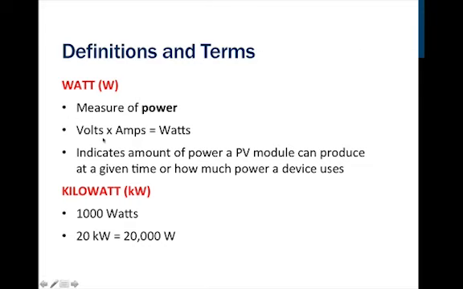So watts is volts times amps, so I'm going to refer to systems and modules in watts. Or I can say 1,000 watts is equal to a kilowatt. And I can refer to systems that are larger in size as, for an example, a 20 kilowatt system is the same thing as a 20,000 watt system. A 5,000 watt system is the same as a 5 kilowatt system, and so on and so forth. So we can use those interchangeably.